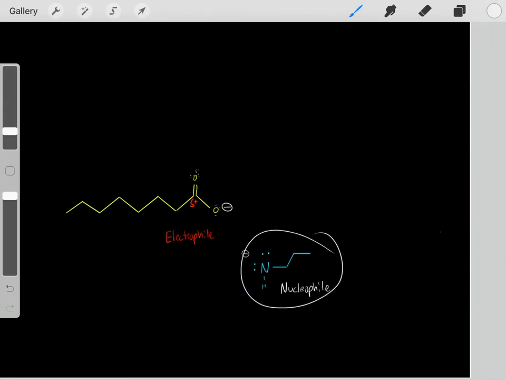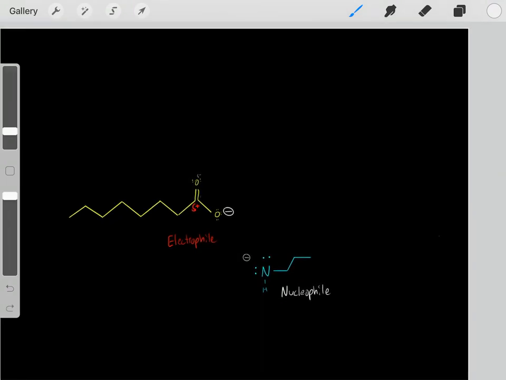If this is a strong nucleophile, it's going to react quickly. If this is a strong electrophile, it's going to react quickly. It's going to have high kinetics. However, when this reacts, it's going to form a bond and then this bond is going to break and these electrons are going to fall on this guy. We're going to form these products.